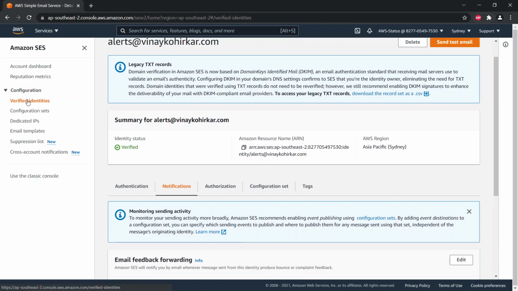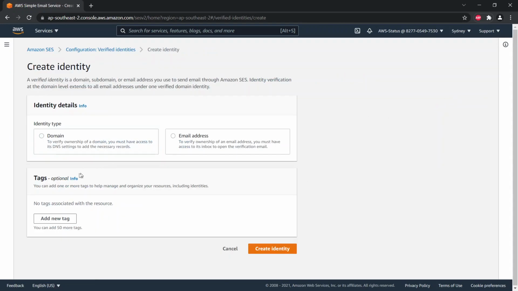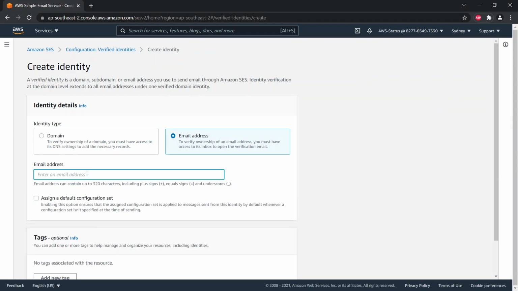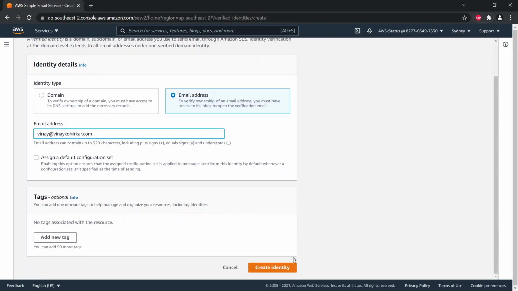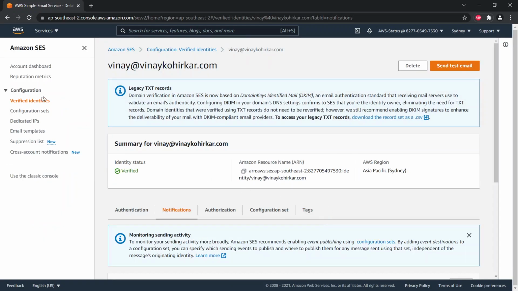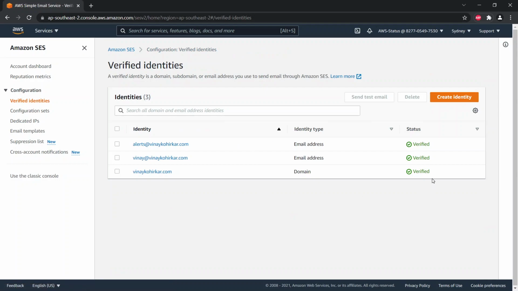Then I'm going to go back and create an identity to receive email, so maybe it comes to my personal email directly. You can see that these do not really need any extra step to get them verified, because everything's verified at the domain level. But just for the sake of illustration, I've put these emails in, and I'm going to use this one as a sender and this one as a receiver.